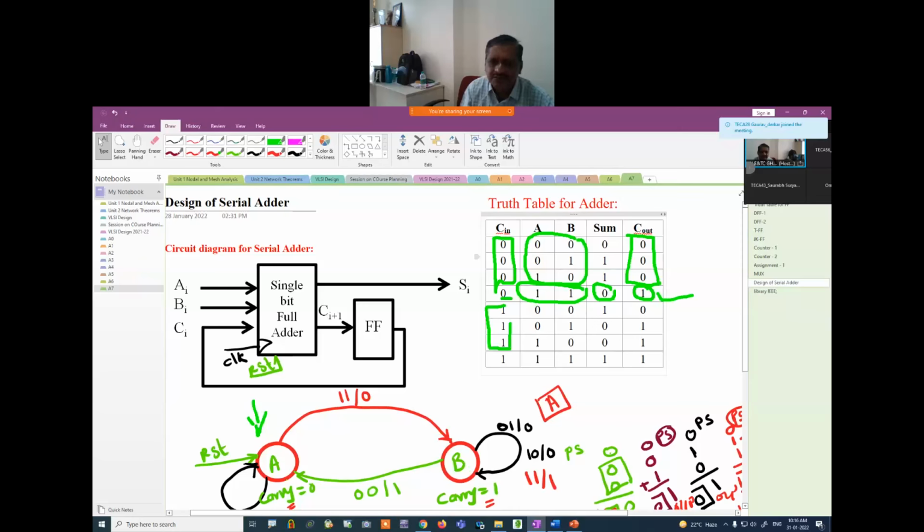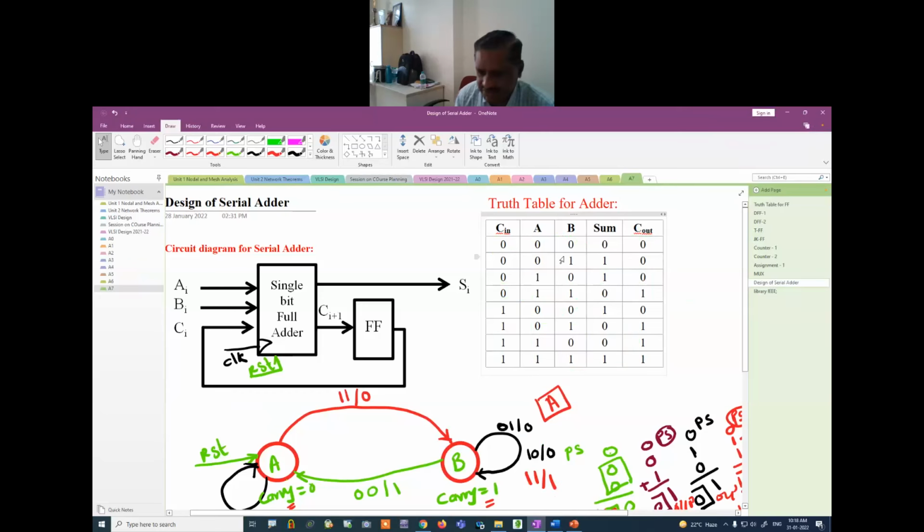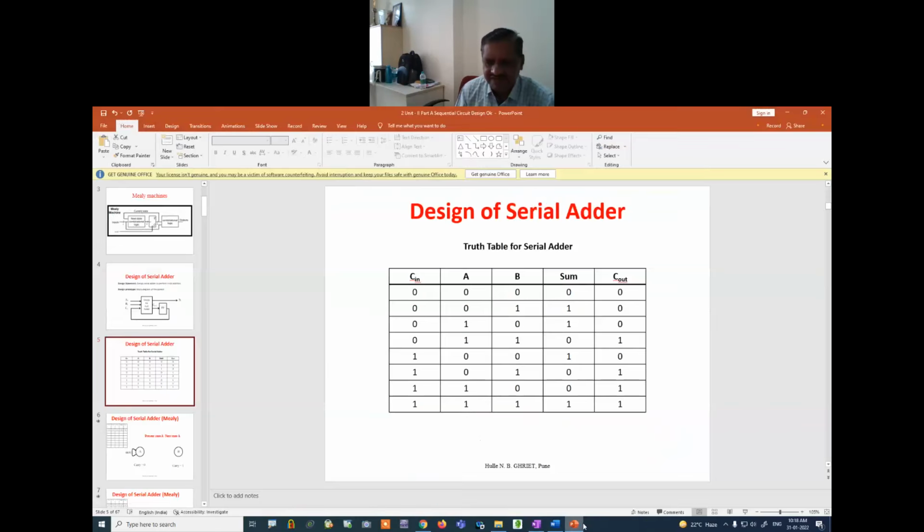And these are the steps when the present state is 1. Look here. Present state is 1. Inputs are 0, 0. Sum will be 0 and the next state will be 0, that is the A state. Look at this part. When we were in the B state with input 0, 0, in that case we come back to the A state. And for these three inputs, with these three inputs these are the outputs, but the next state will be the same state. So the first, second, and third, for these three, the same state. That is what I mean to say. Is it right? I am coming back again.